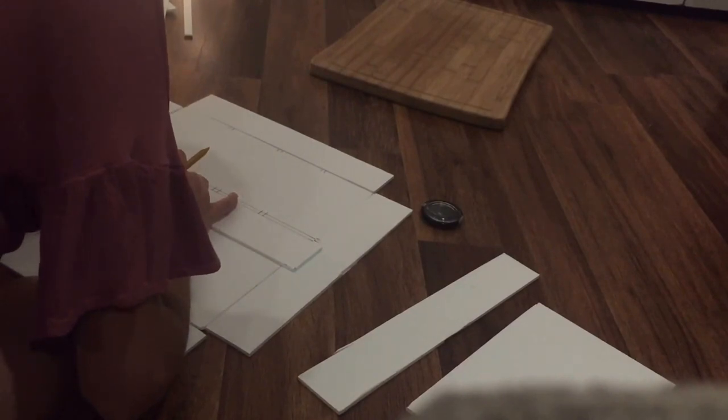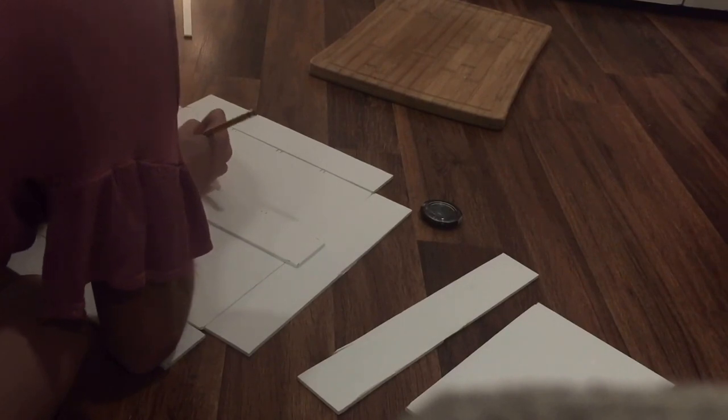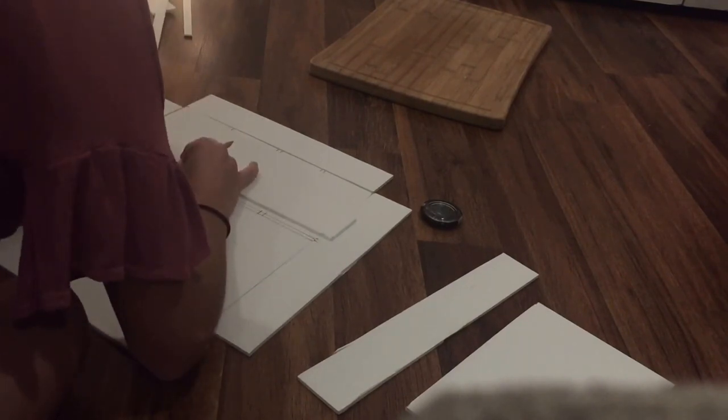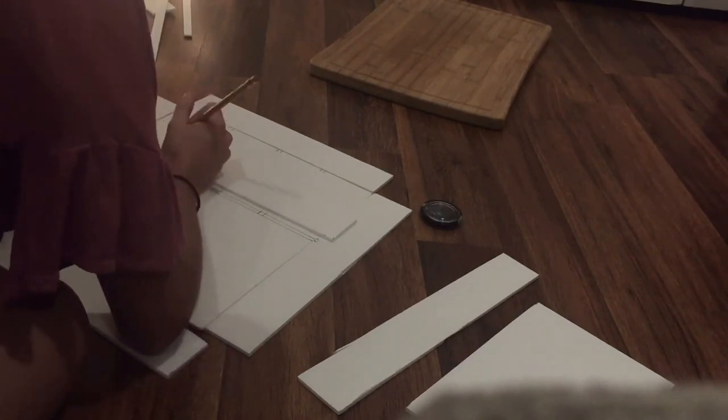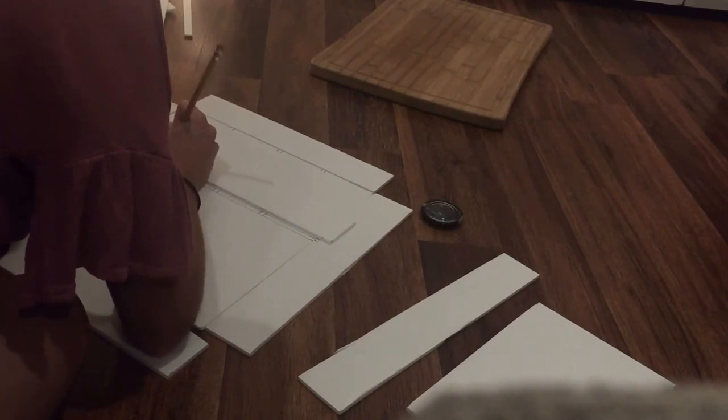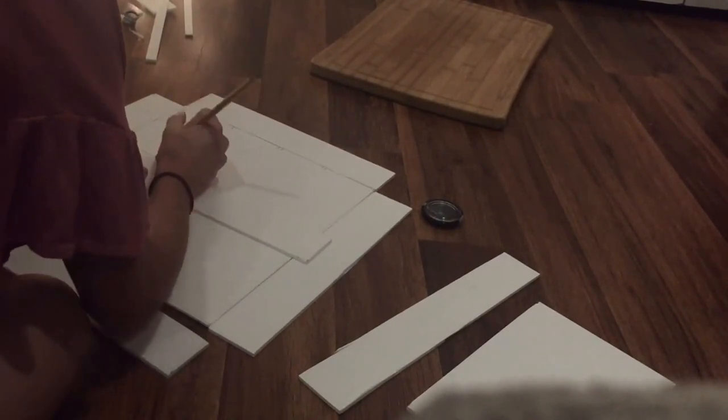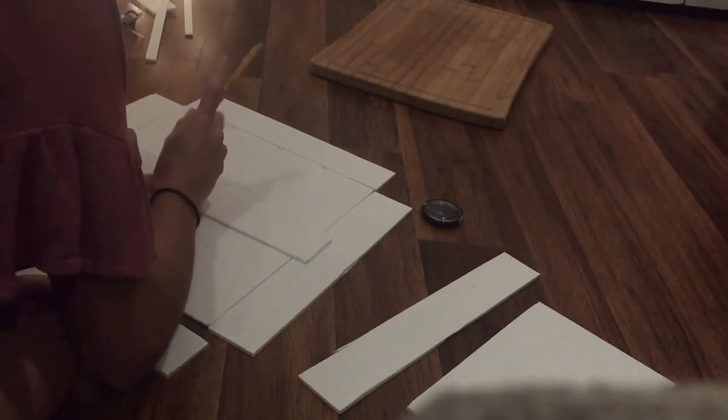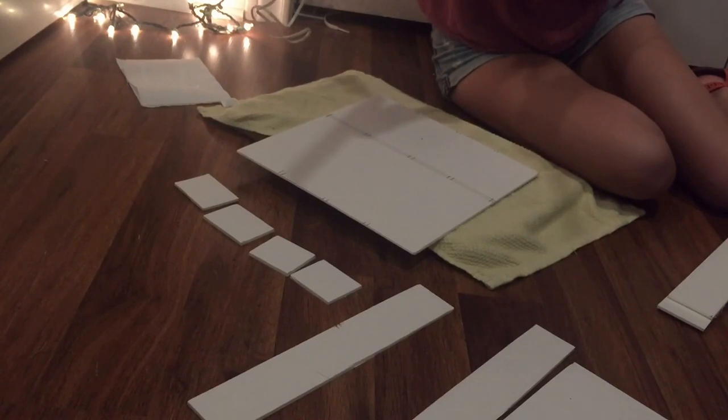Now you want to take your horizontal piece and line it up to the line we just made. Then you want to draw on your horizontal board a line that matches the first line. To the right you want to draw a line at the top and the bottom of the horizontal board. This is where you'll be cutting. You're going to repeat all the same steps for each piece, except your starting line will be different from the line where you just ended. The next line over is where you will start, so that is where you should place your piece.